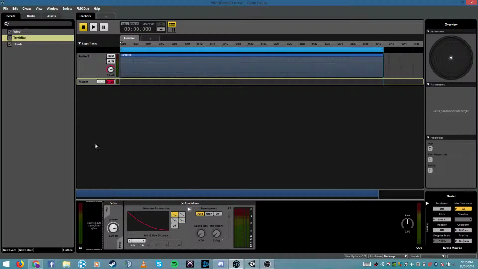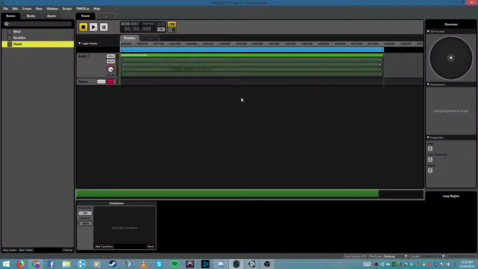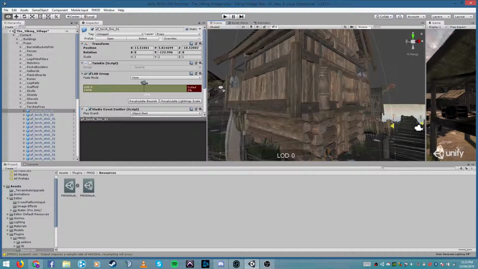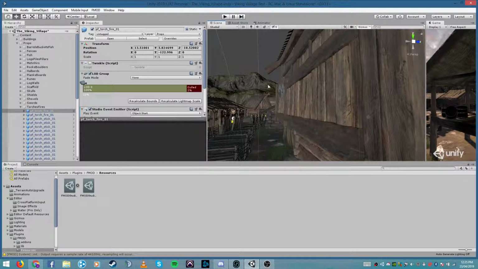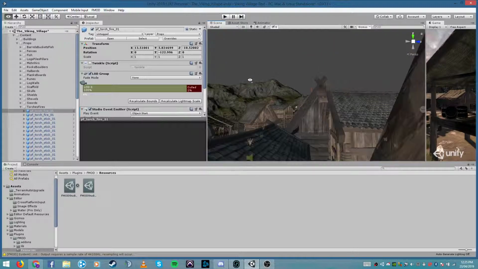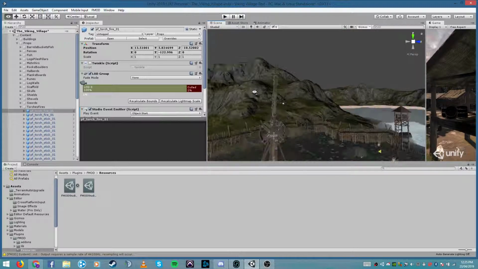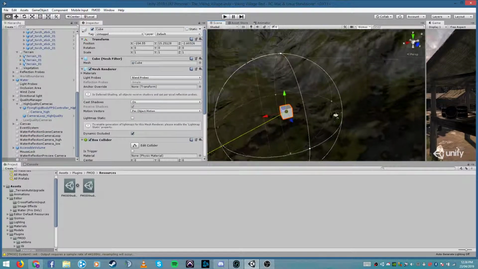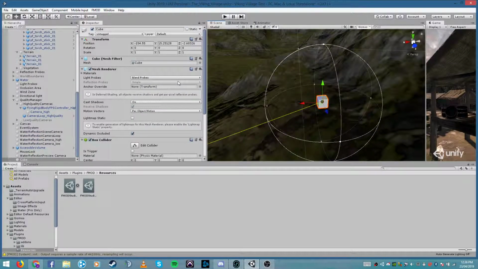Anyway, the last one I wanted to show you was how to add an atmospheric sound in a distance. So say you don't want to be a 2D sound, and you don't want it playing around you all the time. Maybe when you get to a certain zone in the game, you want it to be able to be heard. So I've done this for my howls, but there was nothing I could really attach my howls to, so I made my own object, which you can see in the distance is this little box. I've just kept it opaque so you can actually see it.